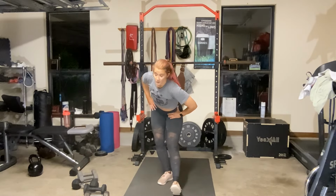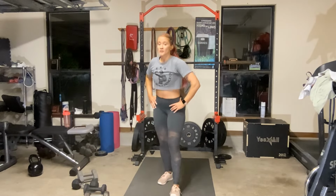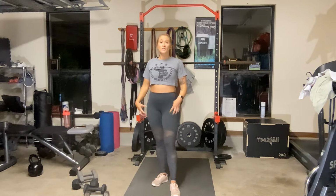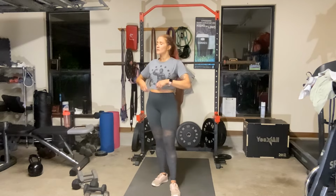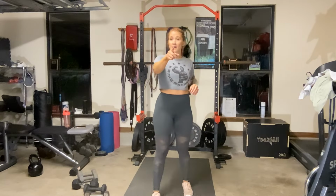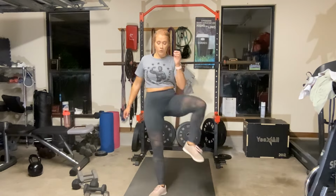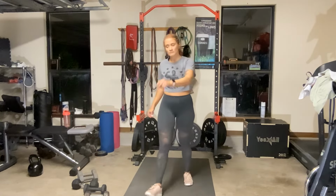Make sure to drink lots of water after a good strength day, especially legs. Make sure you're getting your protein in. That's what's gonna help build those muscles and make that body composition change, right? It's really paying attention to your protein intake. So water and protein. Let's open up that hip, open the other side. Just release it. One more.